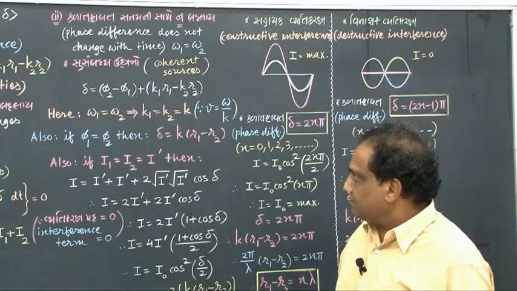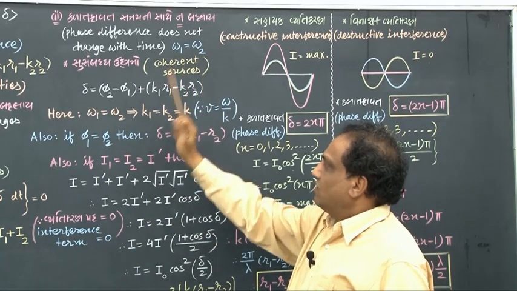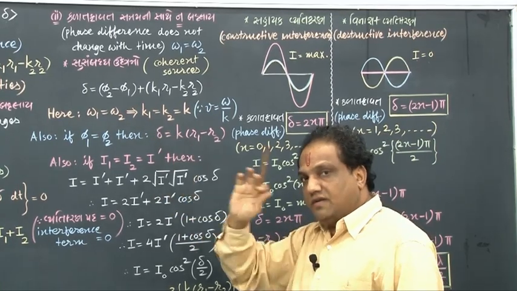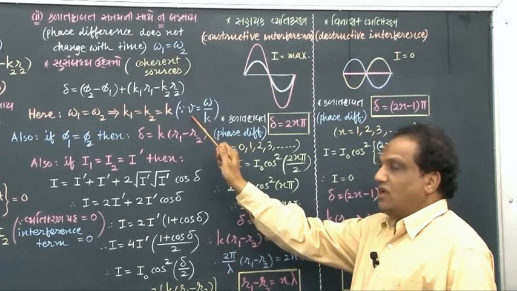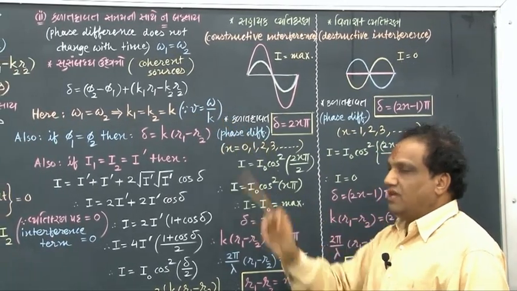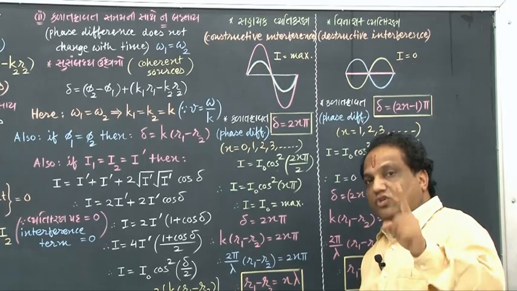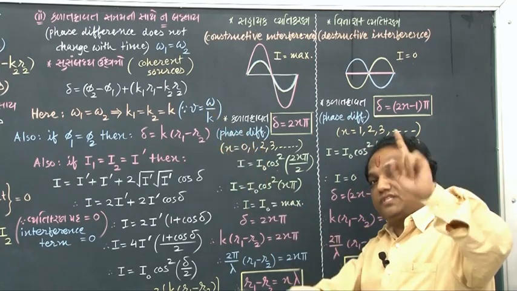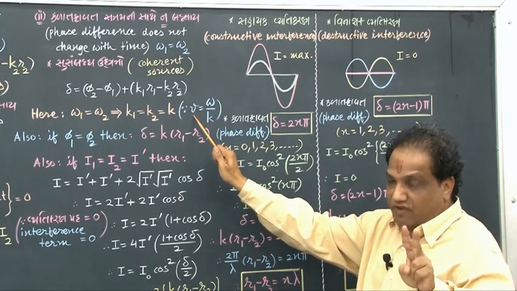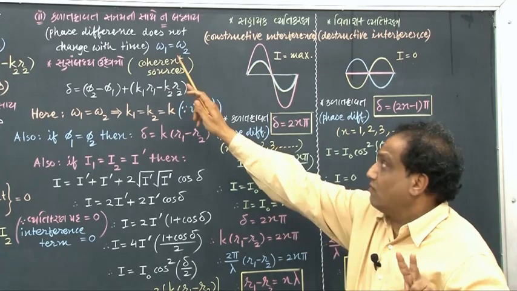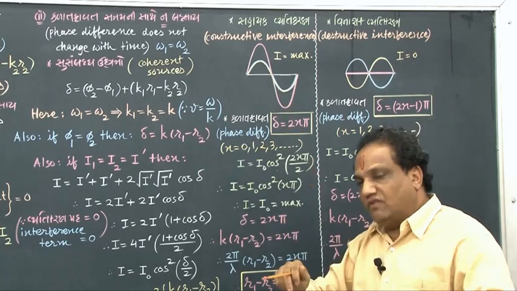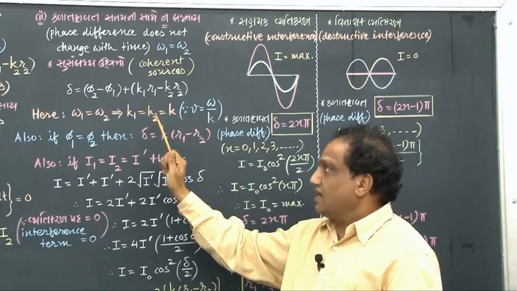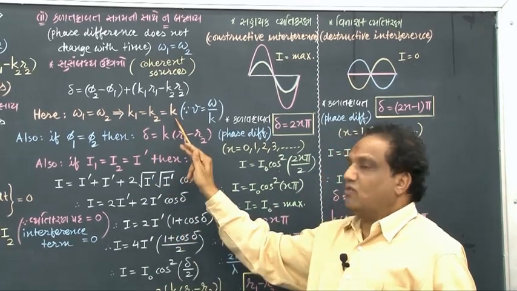Let us find out. Here you have taken omega1 equals omega2, and then in this case k1 will be equal to k2. Why? Recall the formula of wave velocity: v equals omega upon k. For an isotropic medium, the velocity of the wave in all directions is the same. Because wave velocity is the same for both waves, and angular frequency omega is the same for both waves, the wave vector for both waves must be the same. So k1 must be equal to k2. When these two are equal, we can give them the same symbol, let it be small k.